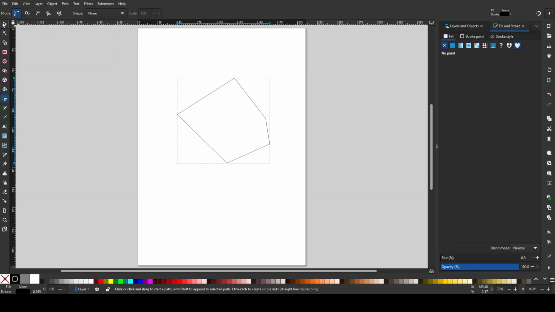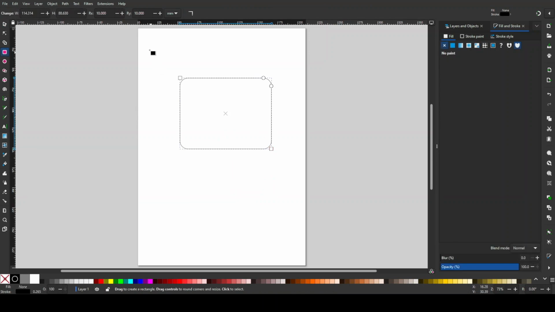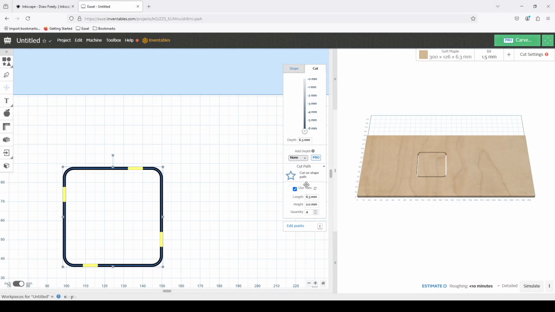But for now, creating simple flat planed objects in the CNC, like coasters or other objects like that, is very doable with Inkscape and Easel itself. So then to import it, I would just create the object. There's even rounded corners here. So I just went to rectangle, and then the RX and the RY are the same rounded corner idea as here in Easel Pro, where you would go to the shape and the corner radius. It's the same thing.